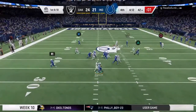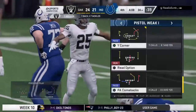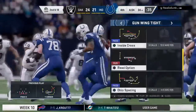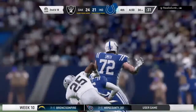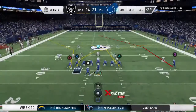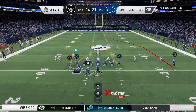A first down throw for Prescott, under a heavy rush, and down he goes. My man, it's been a rough night for that offensive line, and it's only getting rougher. 5 sacks now that they've given up in this contest so far. It feels like the witching hour out here, doesn't it? Okay, stupid question. What's the witching hour? Yeah, the witching hour. That's when everything goes haywire late at night.